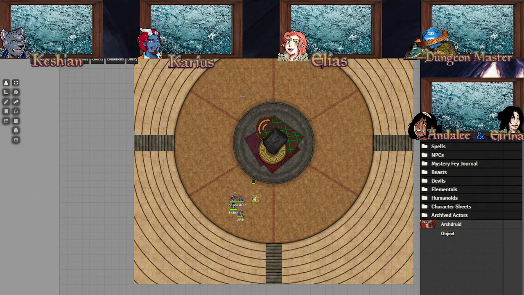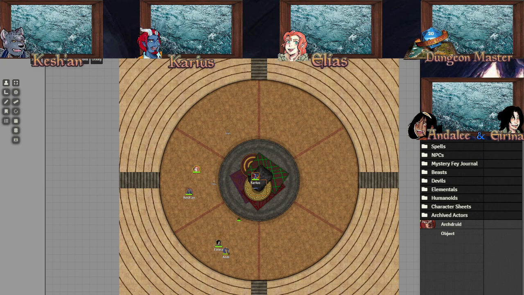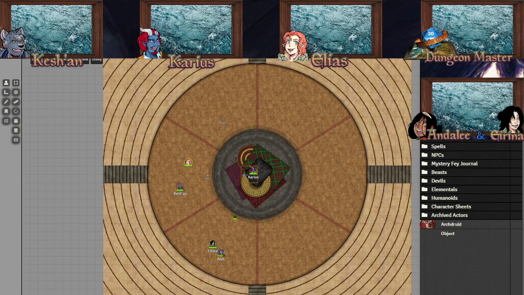But anyway, you see Karius, Kesh'an, Elias begin preparing their acts, and you can see they are summoning different illusions. They're practicing using mold earth to raise these kinds of walls and pillars out of the ground. And generally they're just going through act by act how they're going to do this.